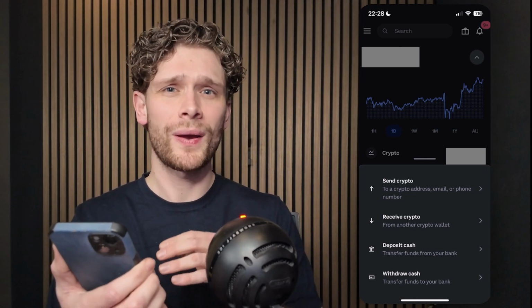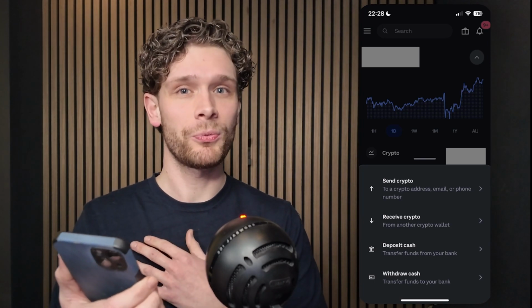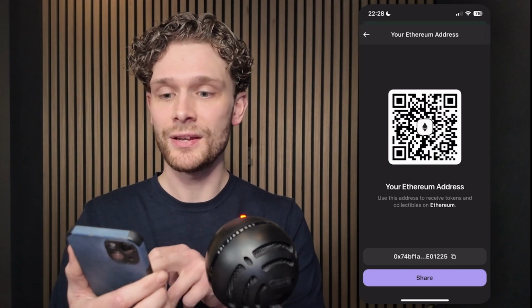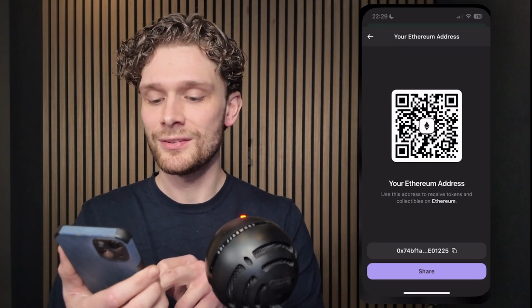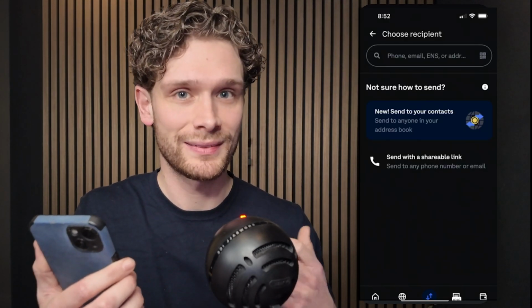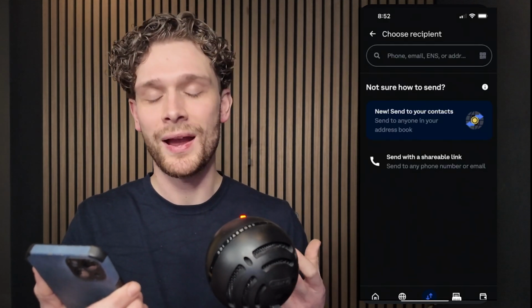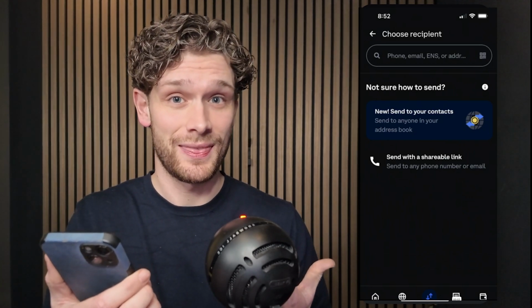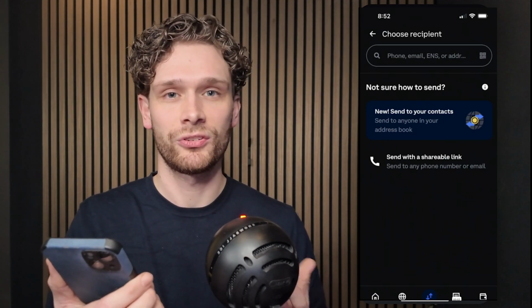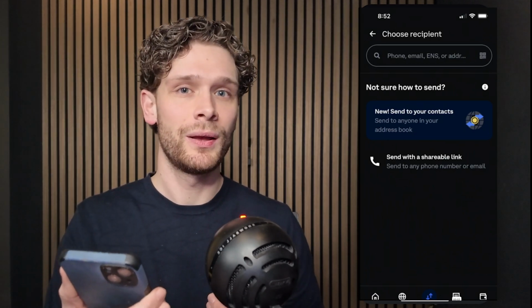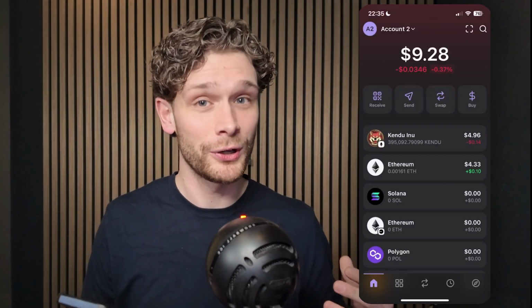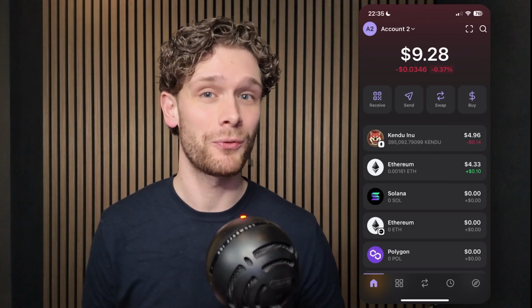What you want to do is press send crypto, and from there paste the address that you have right here in your Phantom Wallet into the top of your screen in the Coinbase application. Now from there, you press Ethereum, and you send to my custody address. You paste your address in there, and from there you can send it to your own address on the Phantom Wallet.